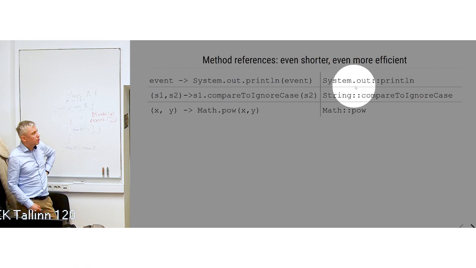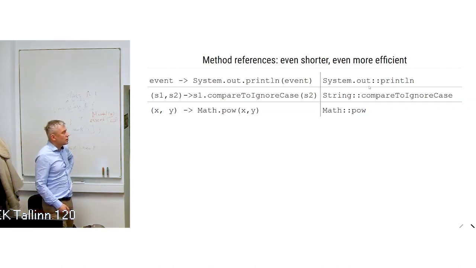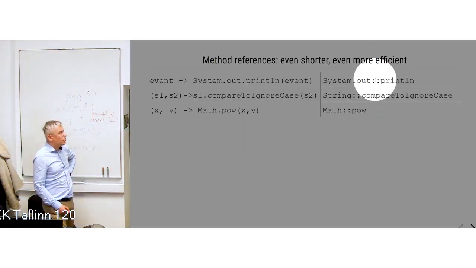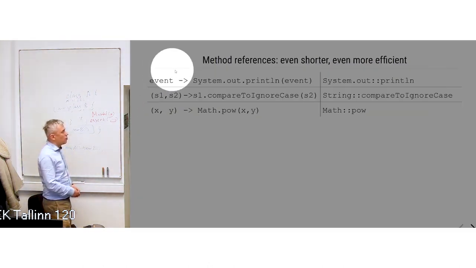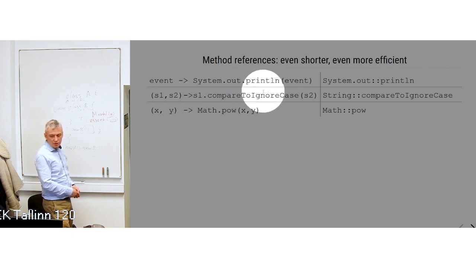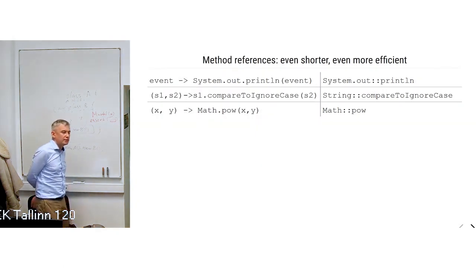To the left of this expression, we are just figuring out which object we need. Here, System.out is the object, and then we are using this colon syntax, and we say please call println. What does this mean? println accepts, for example, one string parameter, and it returns void. And here we have a lambda that accepts one string parameter and returns void. So these are two equivalent forms of writing the same thing.